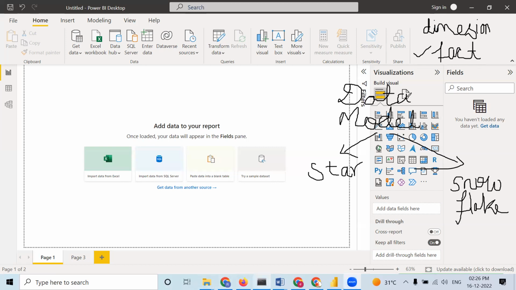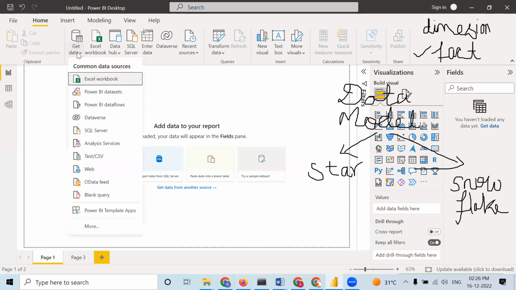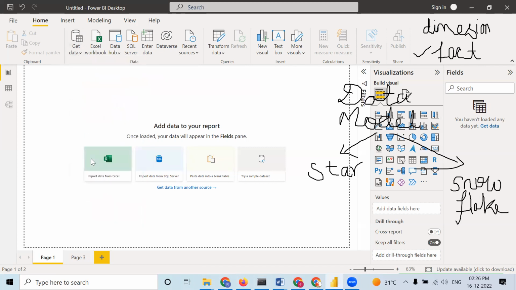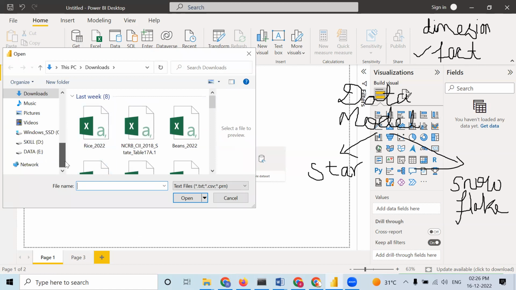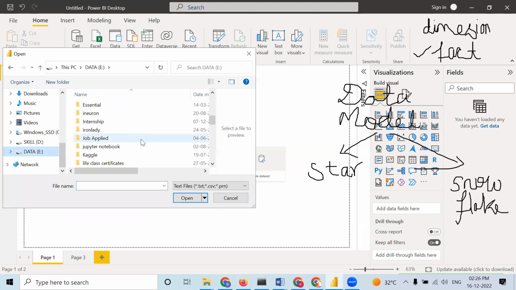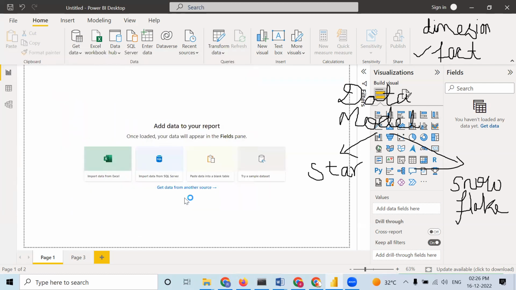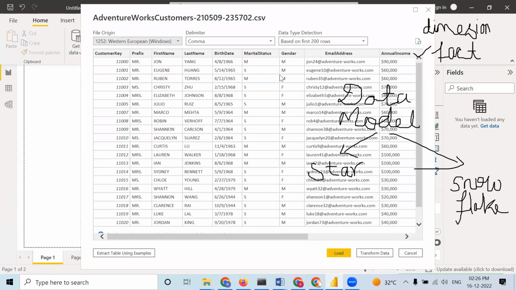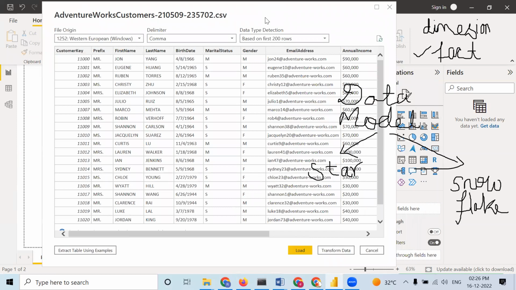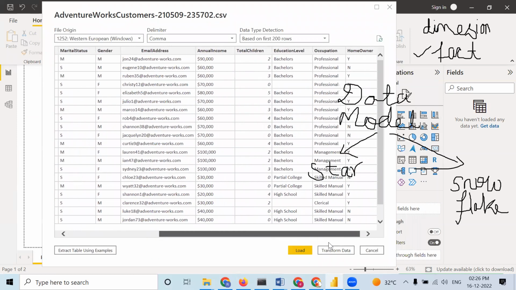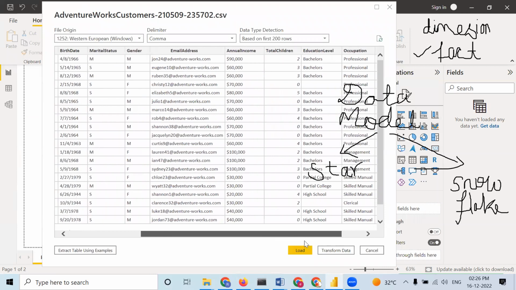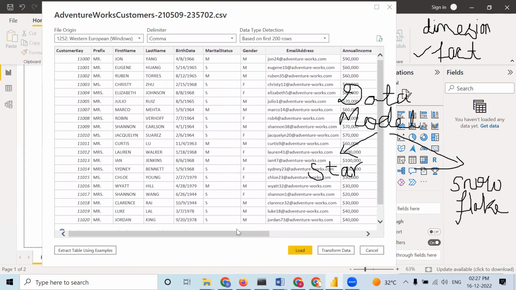So right now I will show you some of the tables, and you please tell me what you feel about it, whether it is a fact table or a dimension table. Right now I'm showing you data of a particular company. It is a two-wheeler company, and this is the customer data. So please tell me whether it is a fact table or a dimension table, all of you.